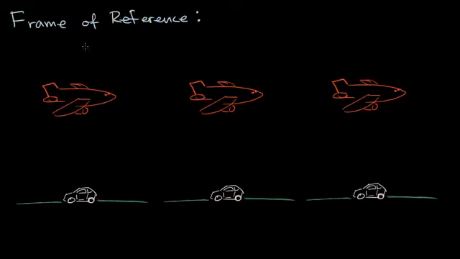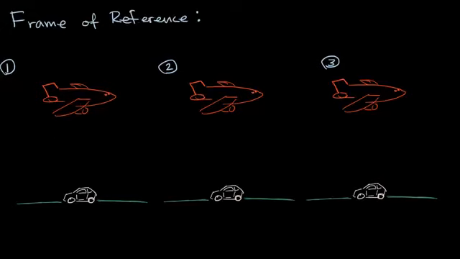And as we'll see, many of the quantities that we might measure in physics, like velocity or displacement, could be different depending on our point of view, depending on which frame of reference we are measuring from. And to get an intuitive grasp of it, I'm going to draw the exact same scenario from 3 different frames of reference. That's the first one, this is the second one, and this is the third one.